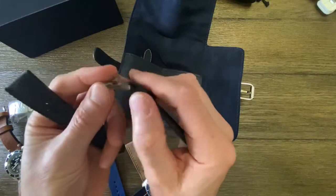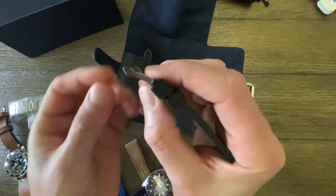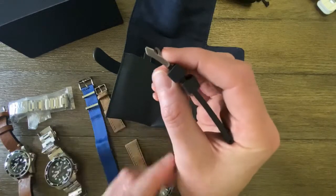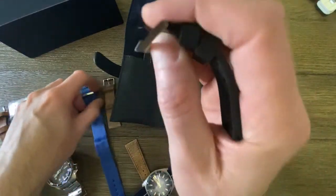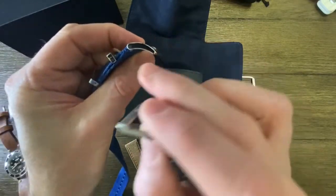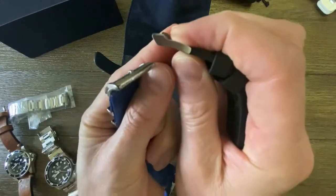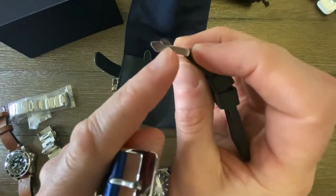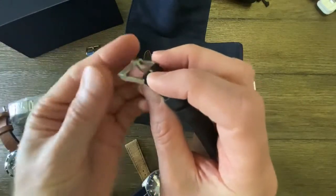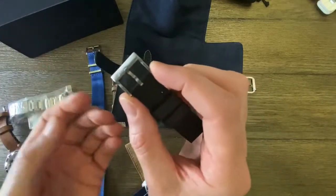The buckle is a little different. So you can see the buckle on this guy. Whenever I went to buckle it, it was kind of different. So you know your typical buckle, this is a Blue Shark buckle. You can see how it's fairly curved and it lays flat like that. Well, you see how this pops up? It curves like this, and this little thing pops up. It's really comfortable. I like the way it wears. It's just different when you put it on. You're like, oh, that's something completely different.